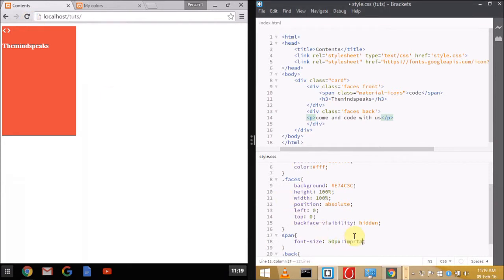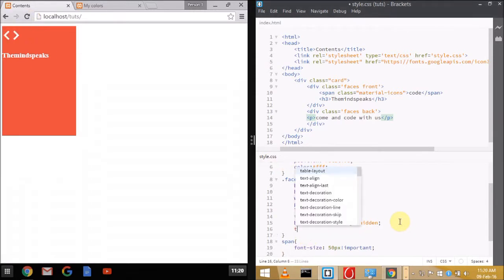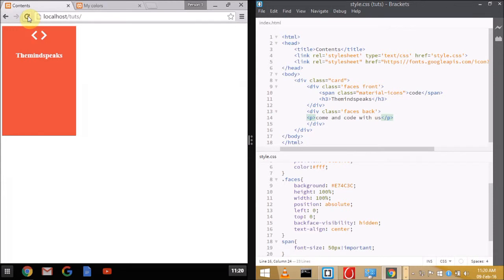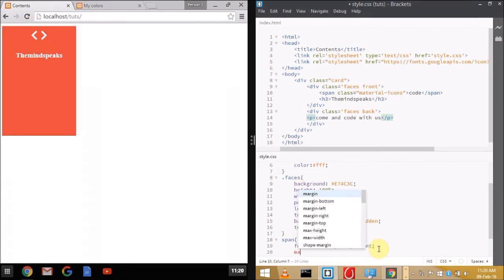So to get high priority, we have to set the important. Now we'll be setting some margin to the icon and text align center. Text align center. Now add some margin to the icon. Margin top 80 pixels. Okay, we are done right now.